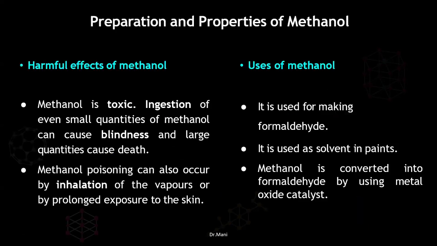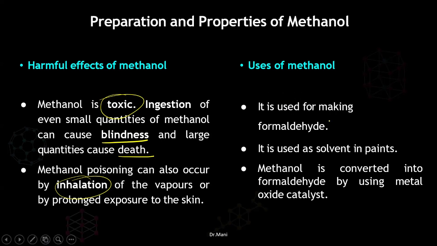So what are the properties of methanol? If you look at the harmful effects, methanol is a very toxic compound. If you take small quantities of methanol, it will cause blindness, and if you take a large quantity, it will cause death. Methanol poisoning can also occur by inhalation. If you breathe the vapors for a prolonged time, it will be poisonous, and even long exposure to the skin will cause poisoning. And what are the uses of methanol?